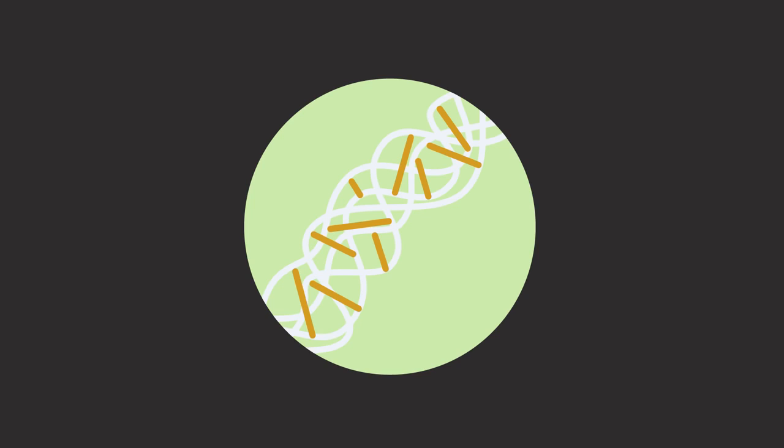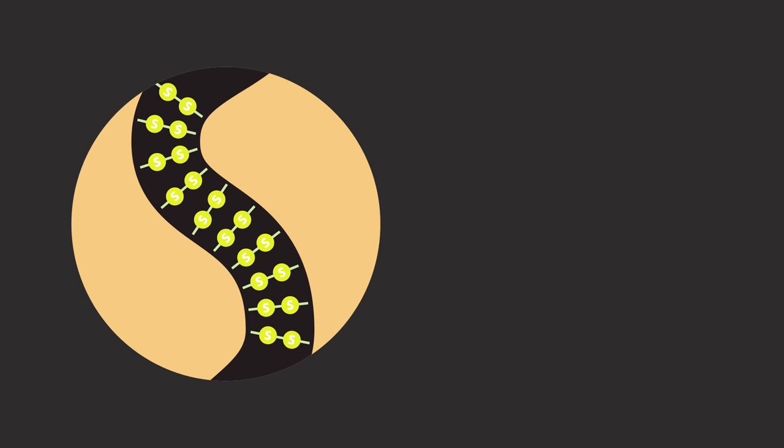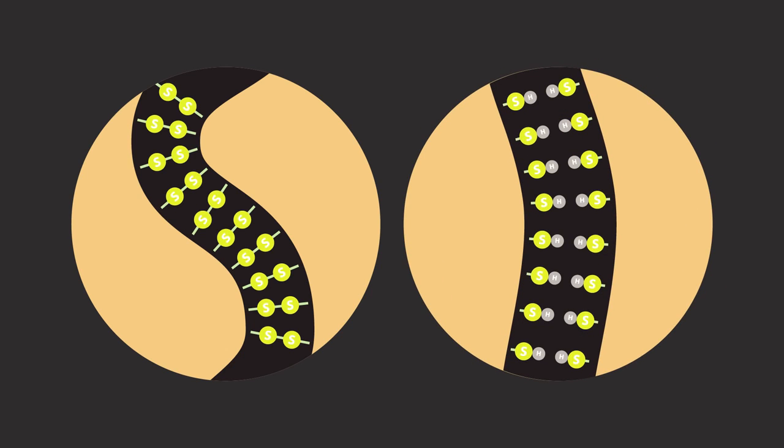This makes it harder. Did you know that curly hair has a connection to sulfur? Keratin, the main protein component of hair, also has lots of disulfide bridges. The more bridges present, the curlier your hair. In fact, straightening curly hair involves breaking these bridges, either using heat or chemicals.